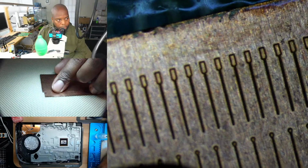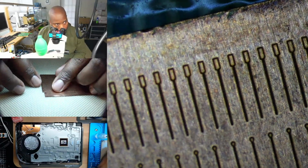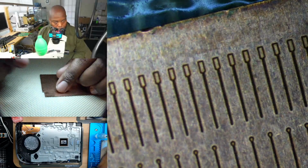we take these little individual cutouts. It's a little shiny, so it's hard to see. Let's go on the side where we can pull it off. We'll take one of these cutouts and we'll expose the trace and we'll actually have something to put in place. So let me show you the process.